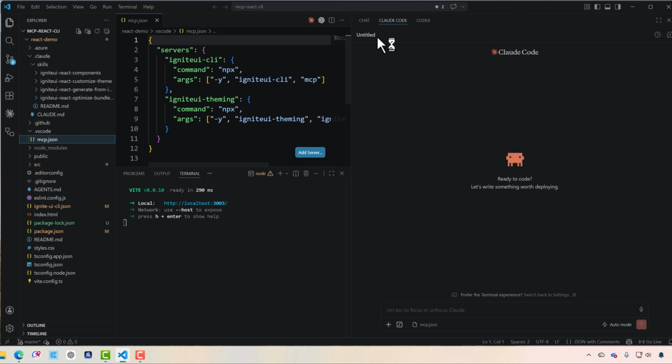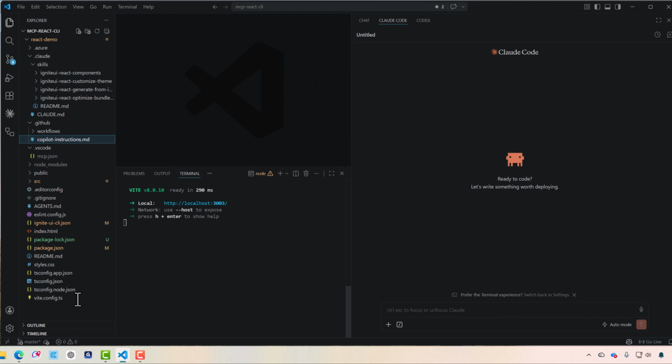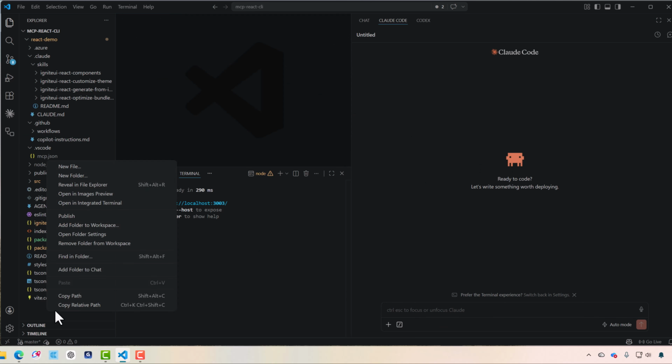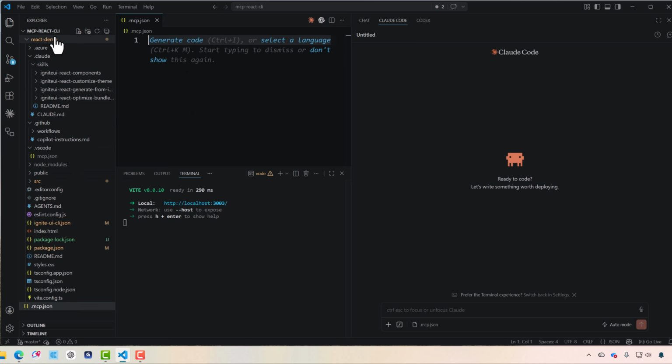If I was using the default GitHub Copilot chat, I've got the workflows, Copilot instructions, everything I need to get started. But we're going to use Claude Code today, so I need to do a little bit more work. I'm going to add a new file. Claude Code has a different format for its mcp.json and a different location, so I'm going to put this in the root of the project, which is .mcp.json.